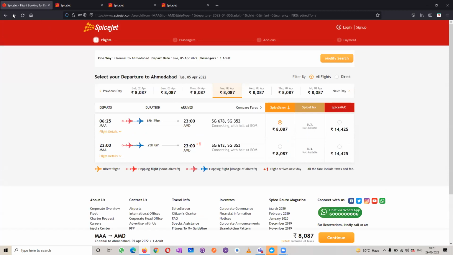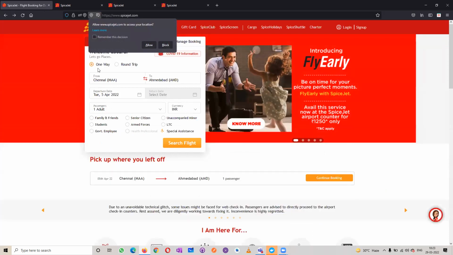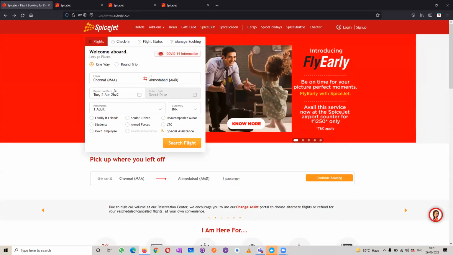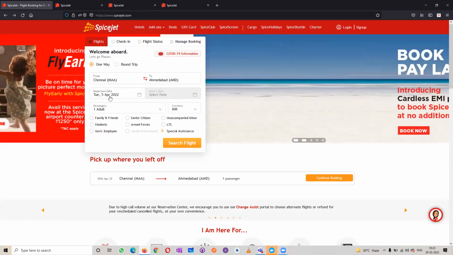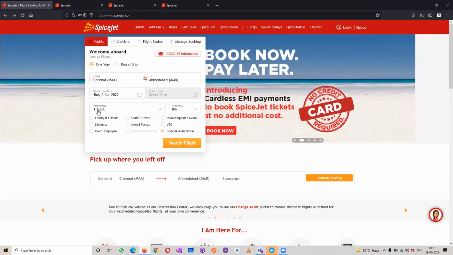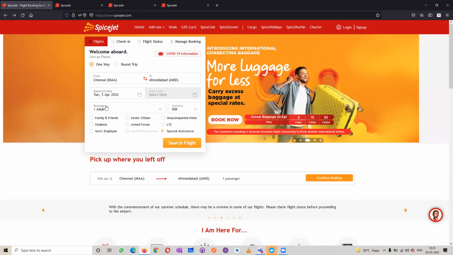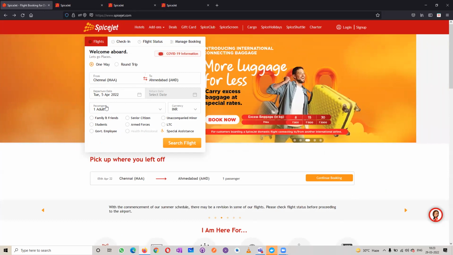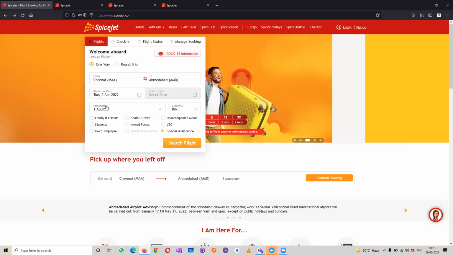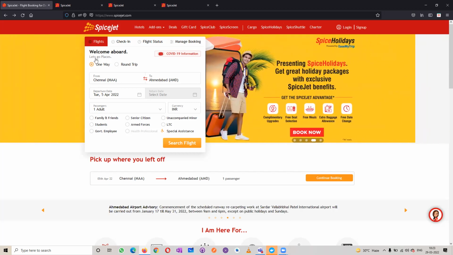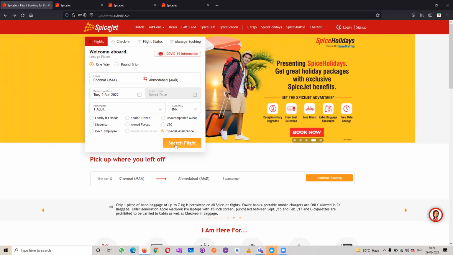Whatever steps you are performing, those particular steps you need to write into your test cases. Now, sir, what is your test data? One way is the test data, source and destination Chennai and Ahmedabad. And the departure date is Tuesday 5th April. This is your test data. How many adults are you passing? One. So that's the test data. Wherever it is required to key in data, that is called test data. Test data is nothing but the data which helps you test your functionality. So for the flight searching functionality, this is the test case which you have written.